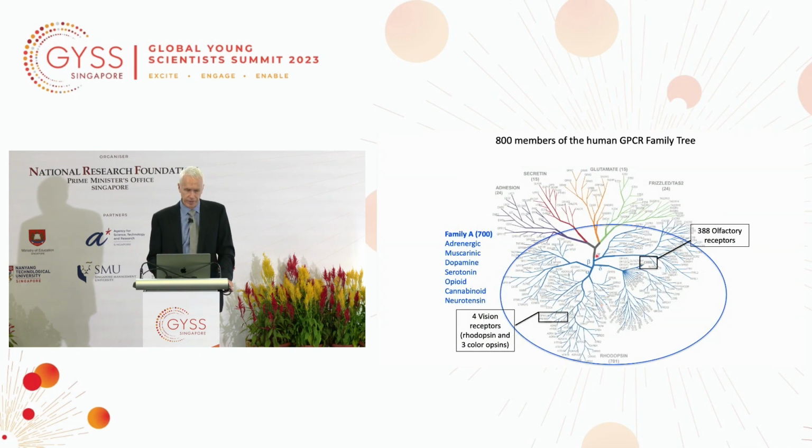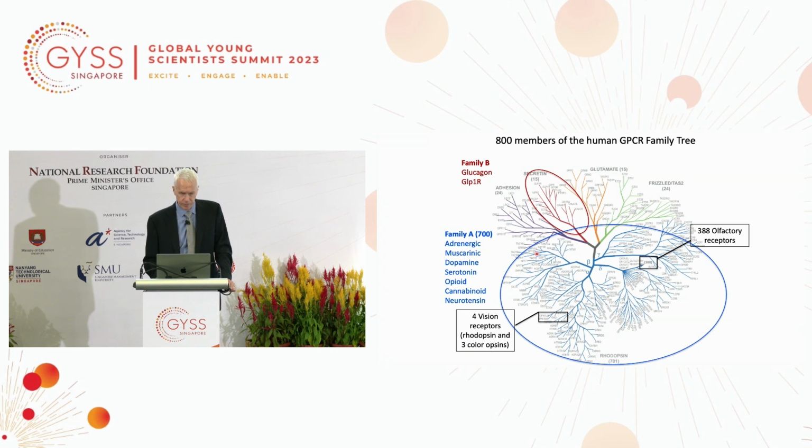So this is the largest subfamily called family A. It includes receptors for some hormones and neurotransmitters that you might recognize, such as adrenaline, muscarinic receptors for acetylcholine, dopamine, serotonin, opiates, cannabinoids, and the range of activators is really truly remarkable, from photons, for example, for vision, to protons. Some receptors are dedicated to detect changes in pH, to small molecules like adrenaline, to peptides, and even to relatively large proteins. So these are remarkably versatile membrane proteins.